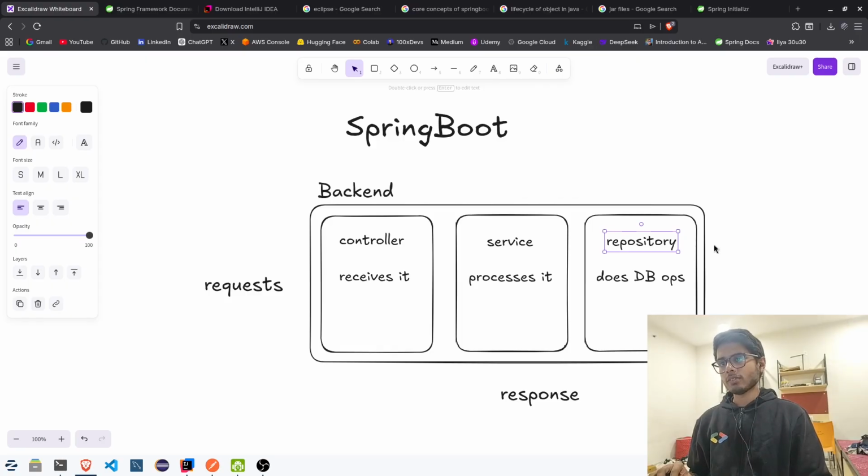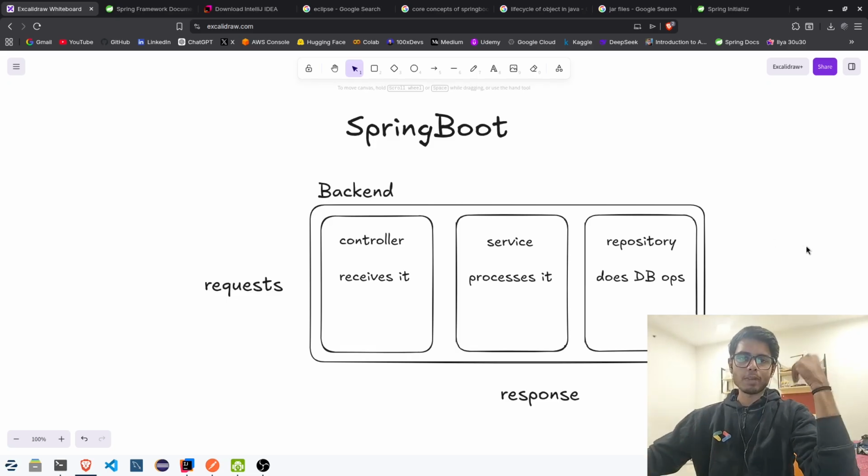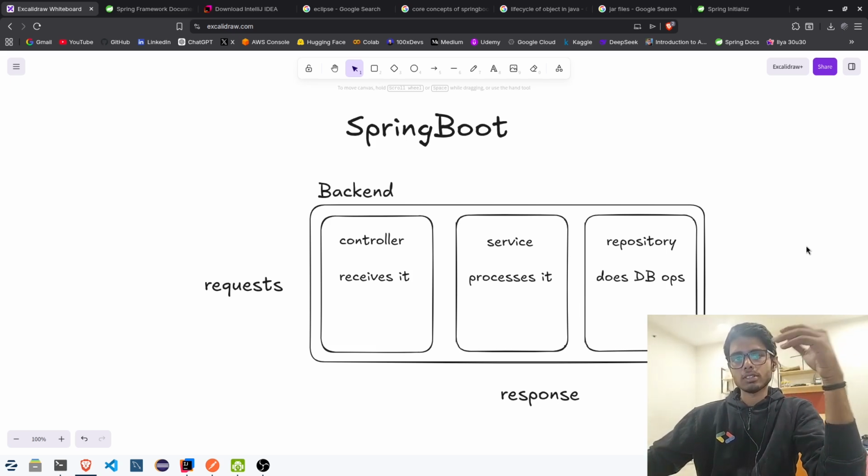Now we understand what controller, service, and repository are. This is a very basic backend architecture, a structure that these applications follow. The controller receives the request, the service processes it, and the repository does the database interaction part.